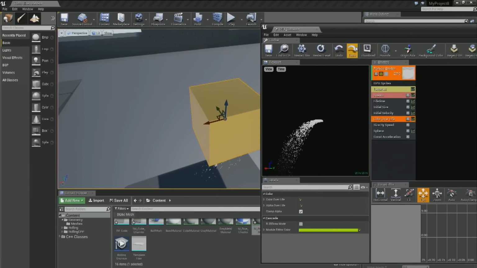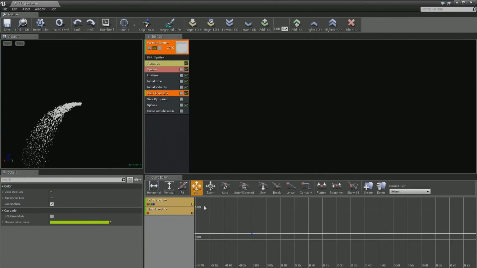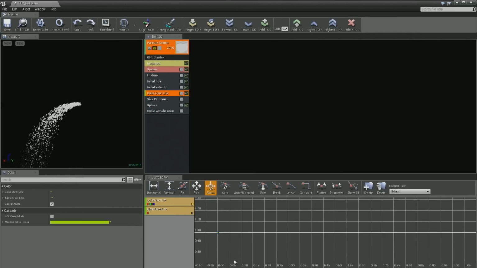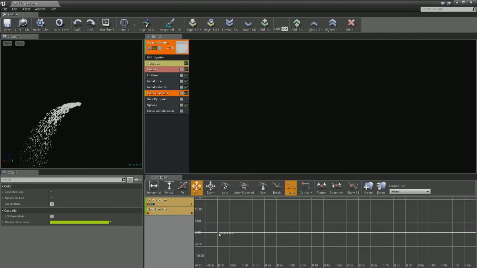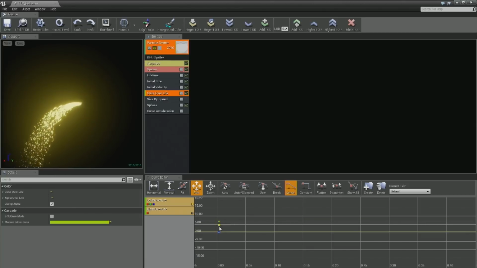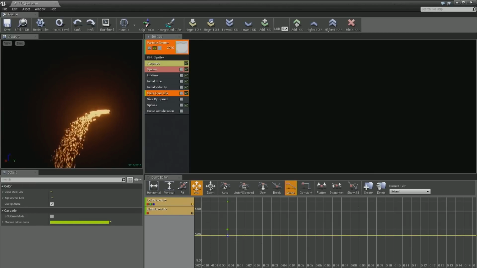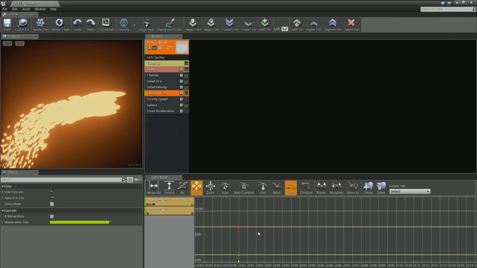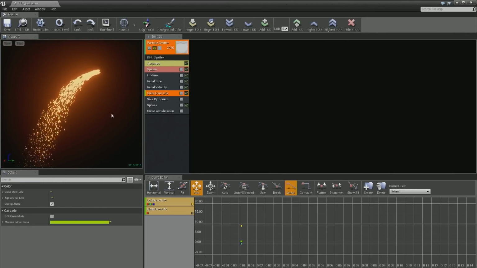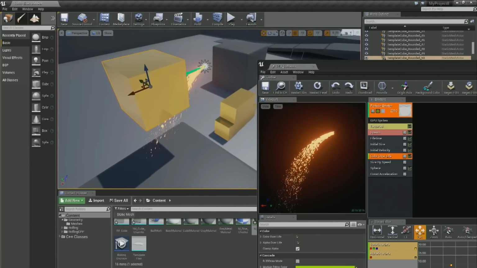And let's give it some color over life that looks like a little bit of a welding spark. I'm going to do this all with fading. So I deleted the endpoint, and I'm just going to set this essentially as a constant color. Not worried about getting this too particularly correct. I'm sure there's a ton of other work I could do in the material to get this to look like it had a hotter core and gave it some more noise behavior and things like that.